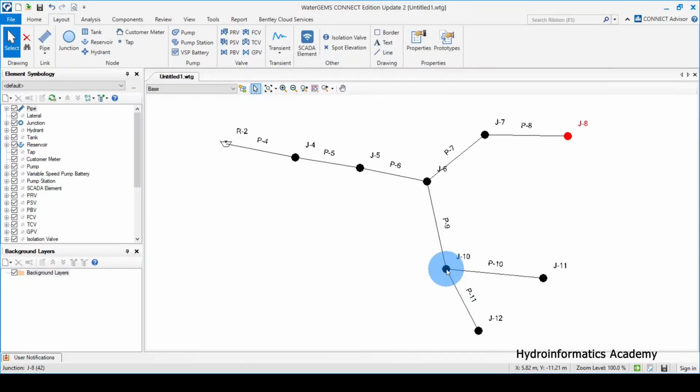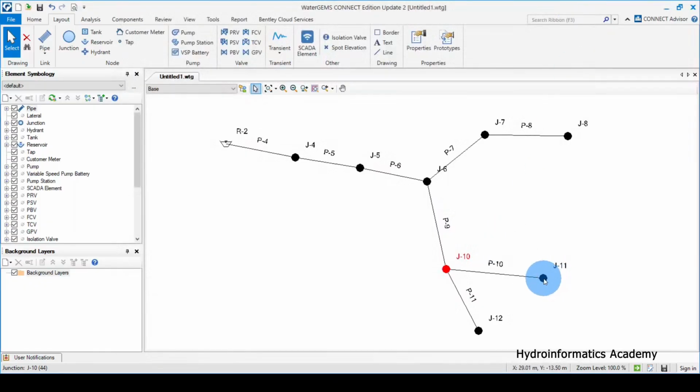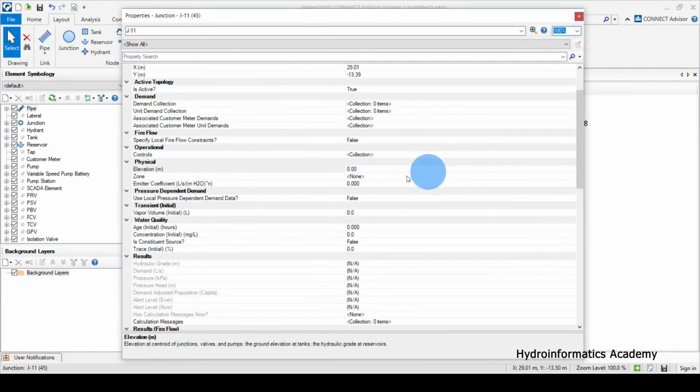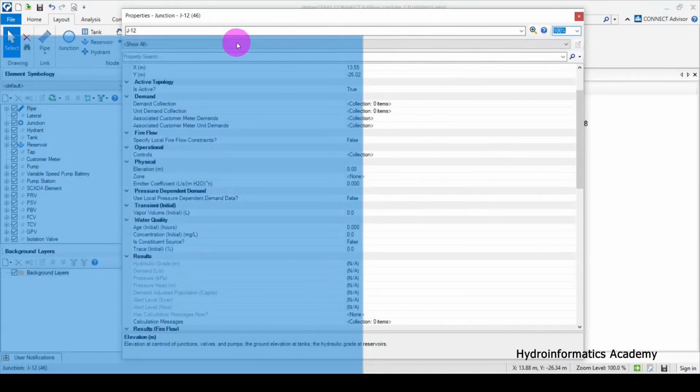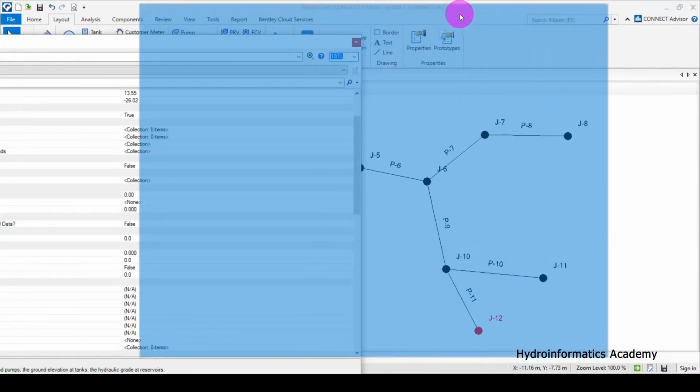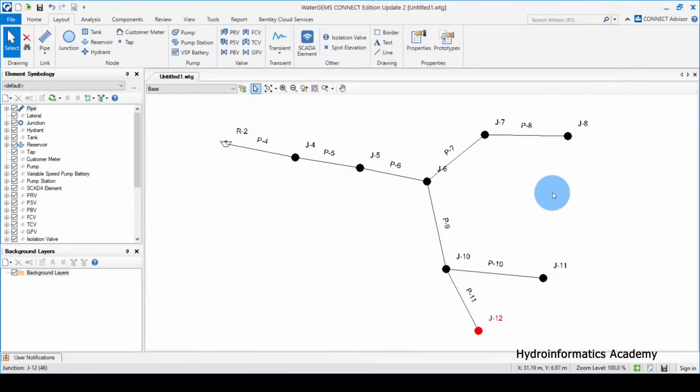Then at this junction, which is J10, elevation here is 68 above mean sea level, and also this one here is 65. Also this one here, which is J12, elevation here is 70. So as far as elevation data is concerned, we are done.